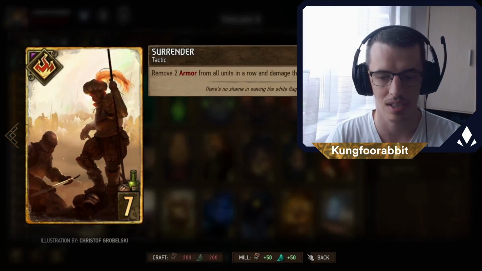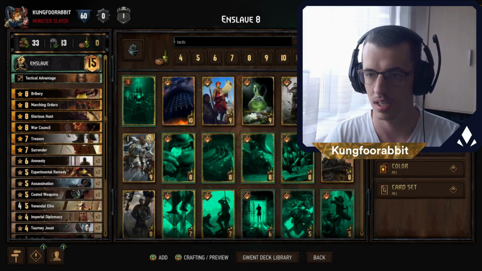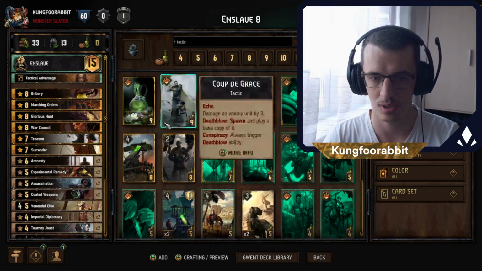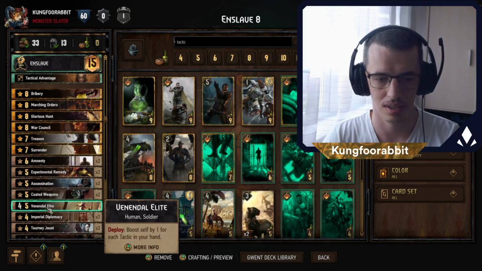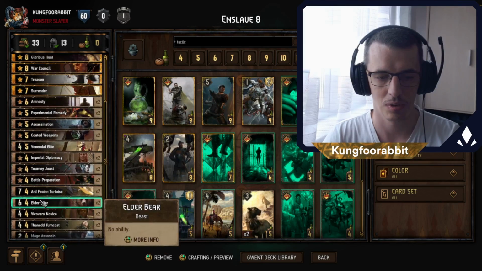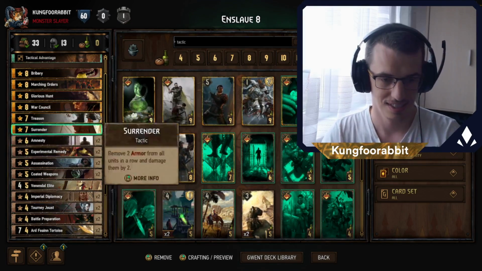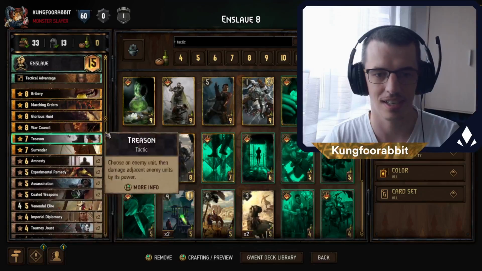Thanks to the surrender buff, we can look at a tactic and make it in. You cannot pick both, right? So yeah, Nilfgaardian tactics exhausted, next one is 9, and you need to play a unit. We have this Venendal Elite in a 5 slot. We could have played a coup instead, but first of all our only target is a spy, and second of all, this deck kinda sucks.